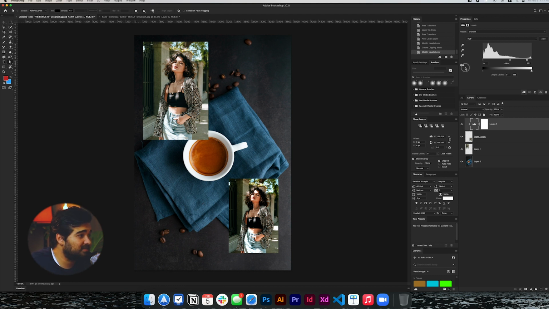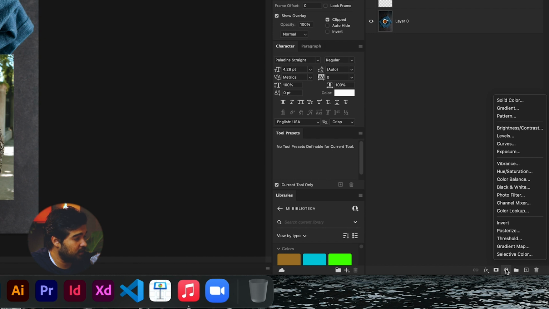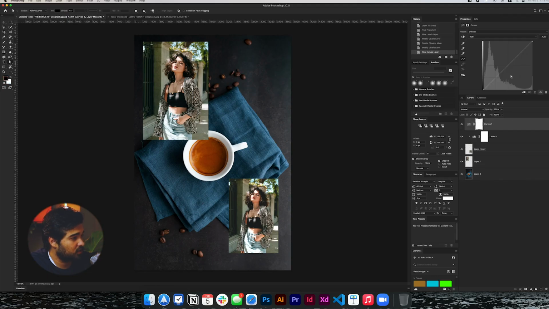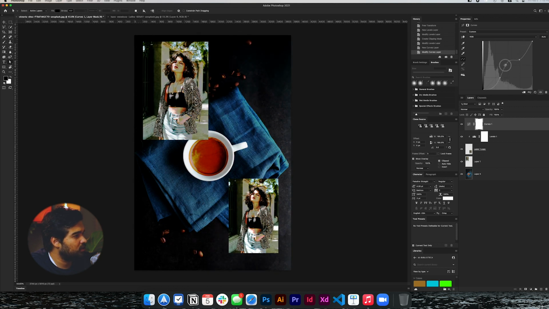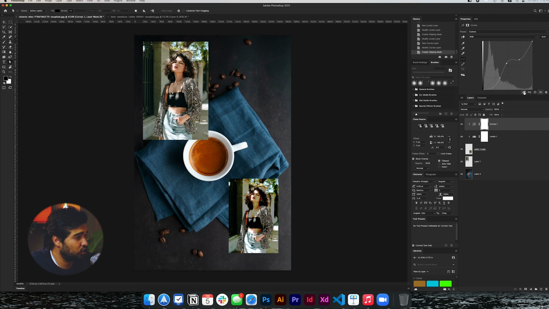The great thing about this is that you can do it with many layers. Let me explain you how. You're gonna select right here, and you're gonna go to the curves, and you're gonna mess up with the curves right now. For example, I'm gonna put this one high and these two lows. So I'm messing up a little bit with the midtones. If I take this, it's gonna modify everything. However, if I click the clipping option, it's gonna only affect one of the images that I have, and I think it's a really powerful tool.